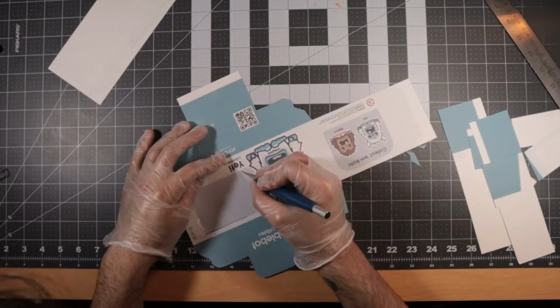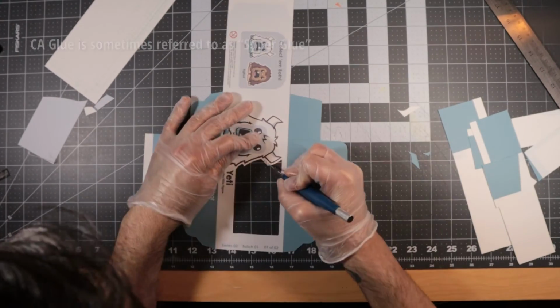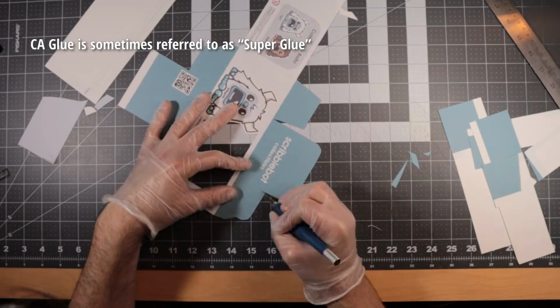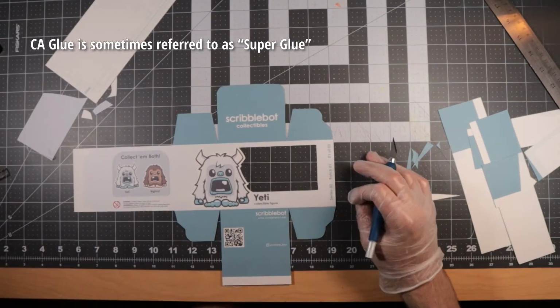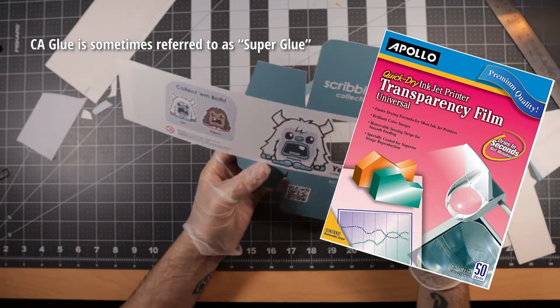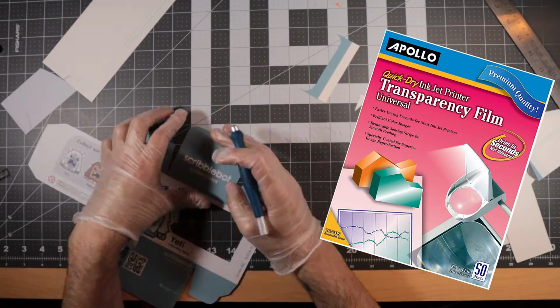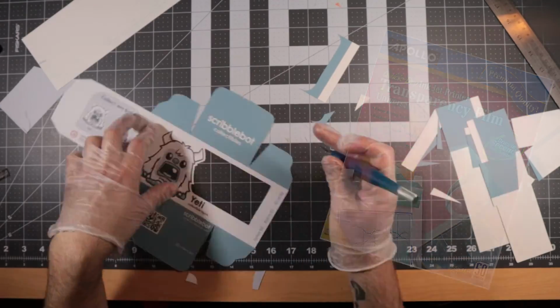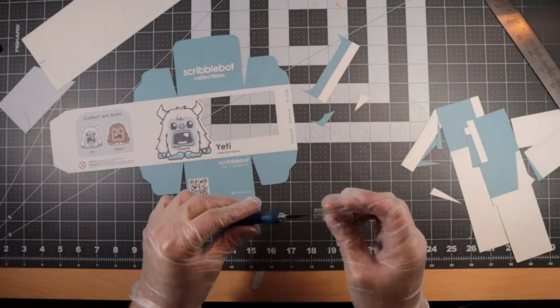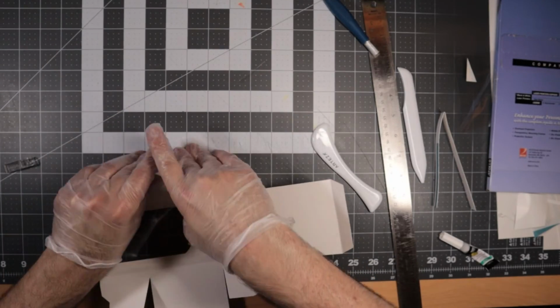Now that you've protected the print job, it's a good time to glue it into place. I like to use a basic cyanoacrylate glue, but anything that can bond plastic to paper will work. If you're wondering what I used for the window, I bought some inkjet ready transparency sheets, the kind that are used for screen printing or for old school overhead projectors. You can find these at an Office Max or Office Depot. With the window in place, it's almost time to fold the box.